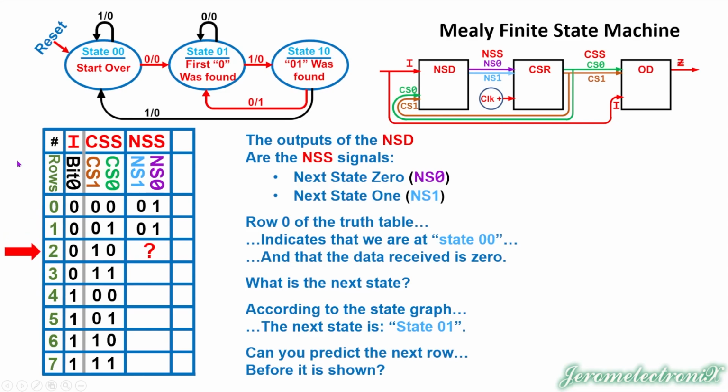The next one. Now, you can pause the video if you want and work this out. I suggest you do, but I don't need to pause what I'm saying and wait for you. So I'm going to give you the solutions now. Warning, pause if you don't want to see them. Okay, the next one, if we are in state 1, 0, or state binary 2, and if we receive a 0, there it is right there, then we are going to transition back to state 0, 1.